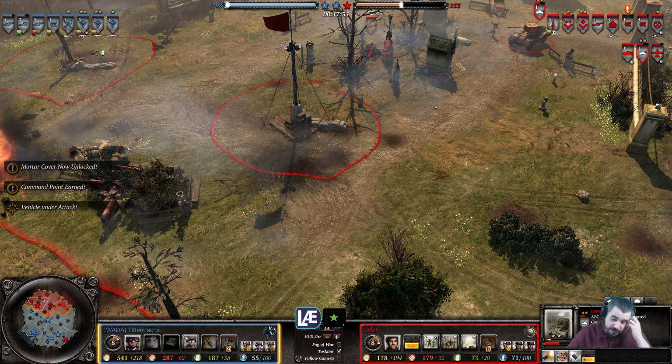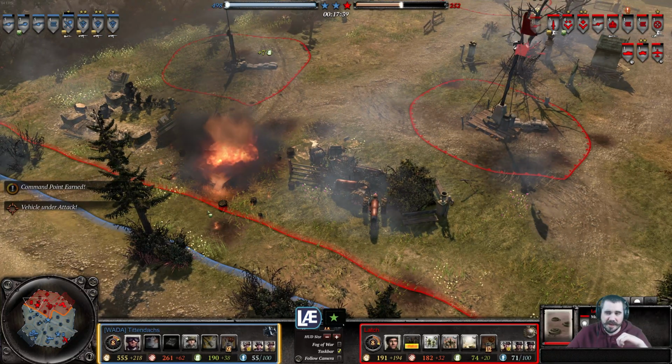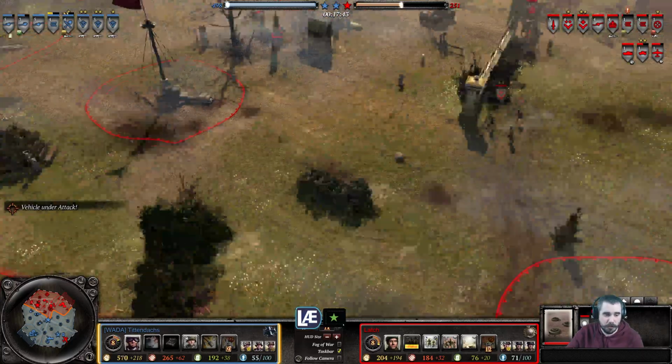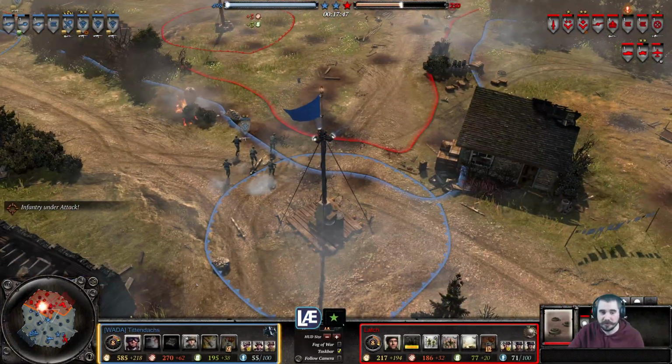The Treadbreaker feels like it's only really good against these lighter armed vehicles. The Ostwind only has 80 armor, if I remember correctly, while in comparison the Centaur has an actually quite good 160.